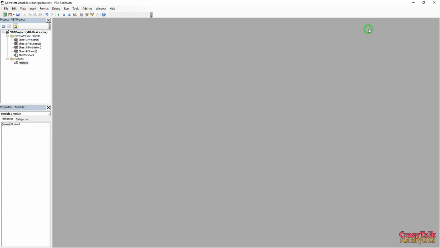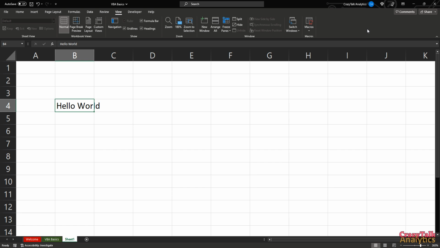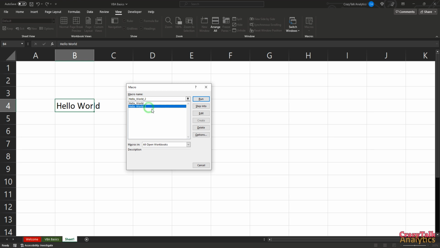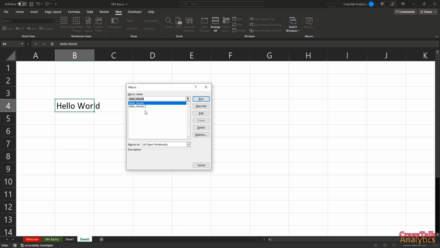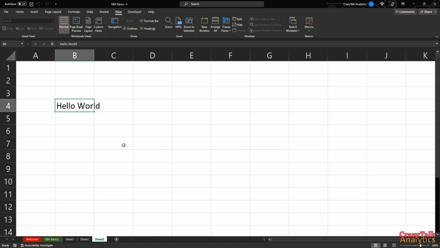So if I were to go Alt F11, I'm on sheet 1 now. I can come over here and say view macros, select hello world 2, and run that, and it will add another sheet. And I keep doing this, and it's going to keep adding sheets and putting hello world in that cell B4.